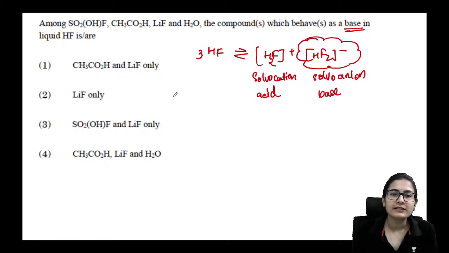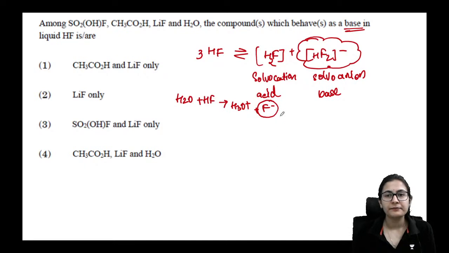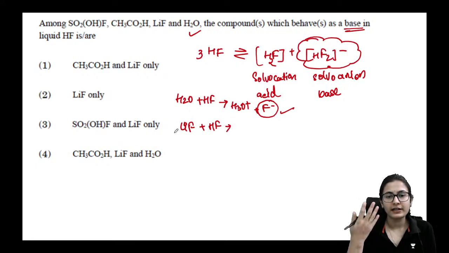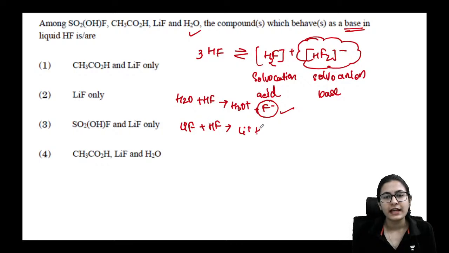Okay. So let's start from water, guys. Water is the easiest one. So if it is reacting with HF, it is going to give you H3O plus and F minus. तो ये भी तो anion ही है. Yes, absolutely, it is going to behave as a base. All right, this is correct. LiF plus HF. So lithium fluoride is a fluoride donor, absolutely ionic compound here. It is going to be Li plus and H2F minus. This is also going to work as a base.